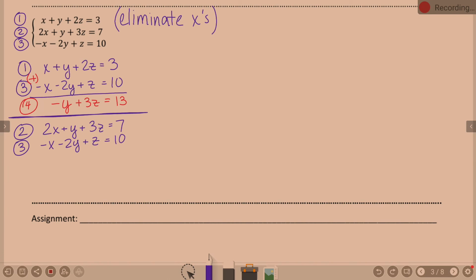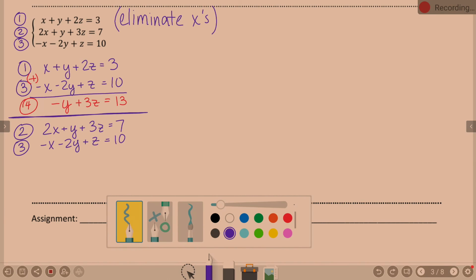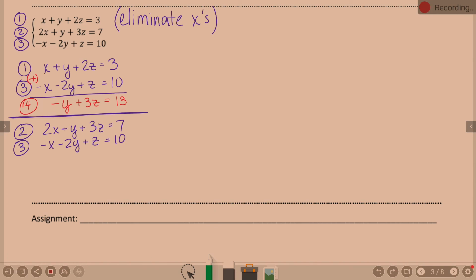I can't eliminate as is, can I? So, go back to basic elimination rules. What do I have to do to be able to eliminate x? 2x and negative 1x. Multiply that bottom equation by 2. You don't have to multiply the top equation by anything. We're just going to multiply the bottom equation by 2. And I'm going to rewrite these over here. Now, I'm not going to name this new equation here. We're just going to use it briefly.